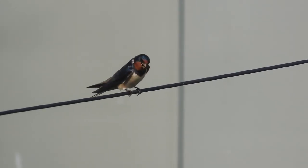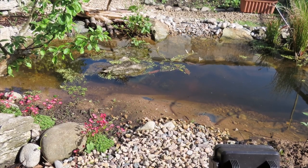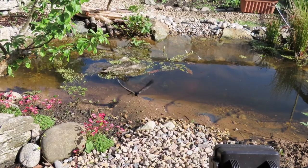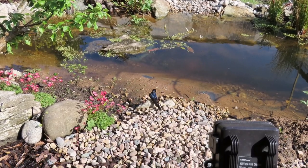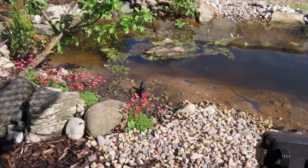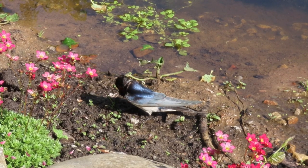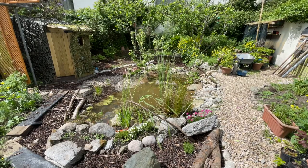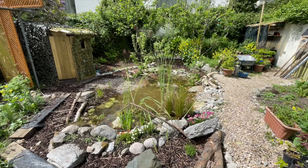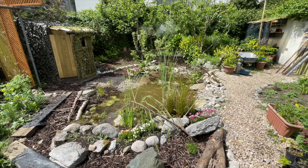Back in May, the first of two pairs of swallows arrived in the garden, perching on the telephone wire that stretches across the garden. I'm not sure where they were nesting — I think somewhere in the hospital complex over the back wall. I'm sure some of them at least were returning birds, and for them there's a change from last year: now there's a new source of mud and water they could use to build their nests. It was fascinating to watch them — sometimes one would sit on the wire above the pond chattering away as if on guard while the other landed and started harvesting mud. Other times both would swoop around the pond several times looking around before actually landing.